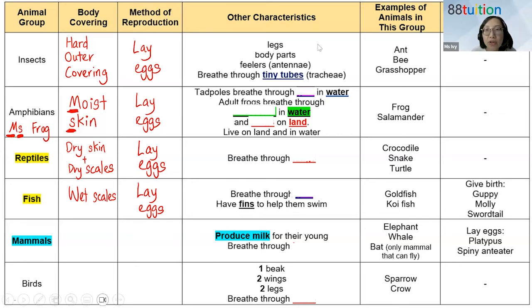Okay, let's move on to how about Sanvi? Sanvi, would you like to try mammals? Hair or fur? Hair or fur? No worries, Xander. All right, how do the mammals reproduce, Sanvi?